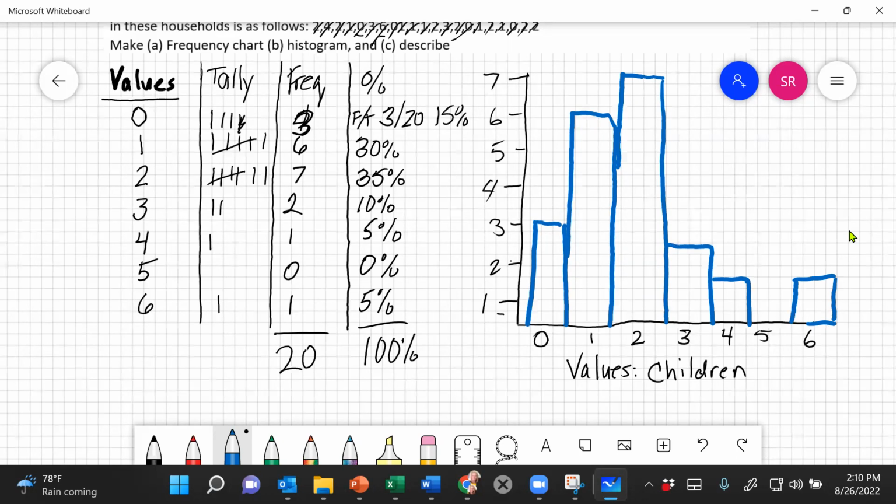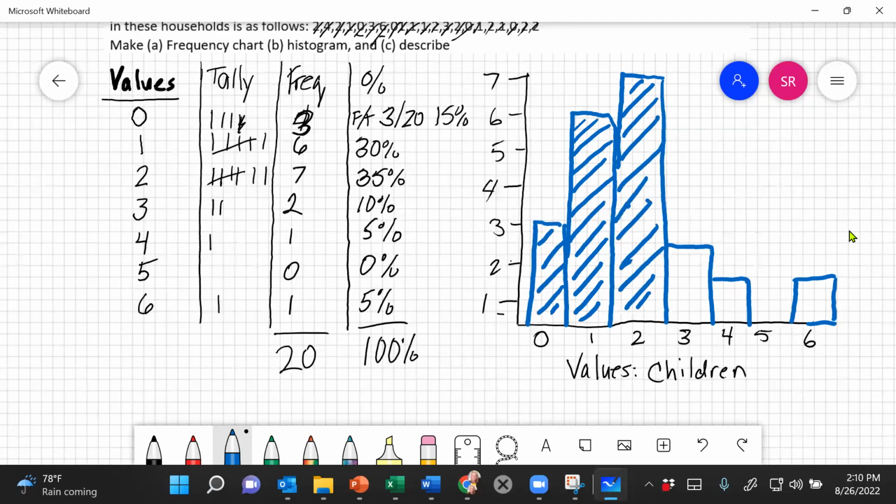We could color these in solid or with a single design. We don't change the design because we want to show that these numbers can be manipulated, calculated with. And so that is an example of a histogram.